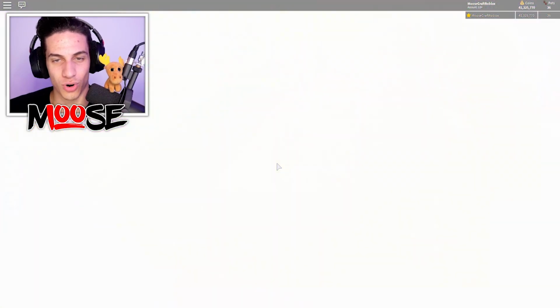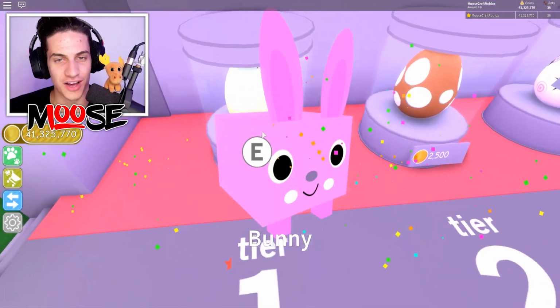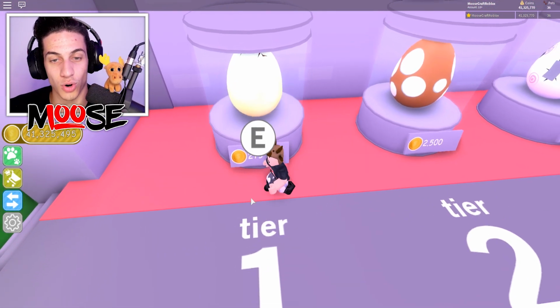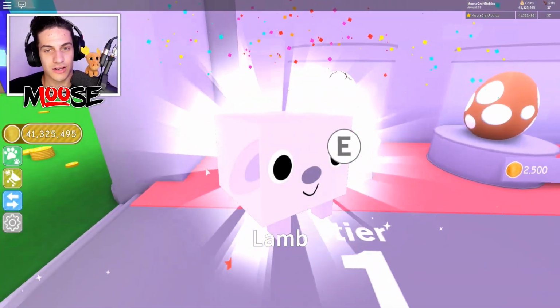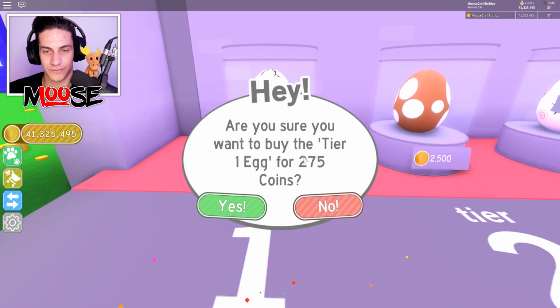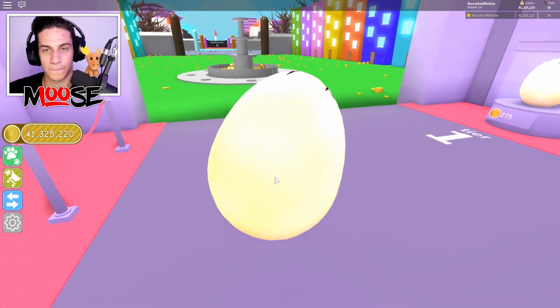What even happens? Do you make gold? Or? I'm still trying to figure out. I don't think you make gold. I mean, no, you make gold. You just don't actually get them combined. I don't know. We're going to find out right now. It's a lamb. Come on.